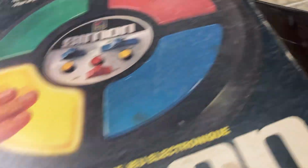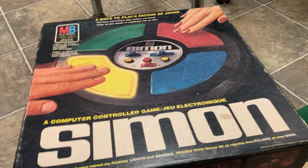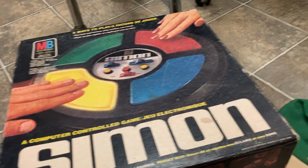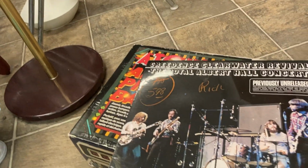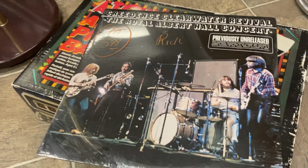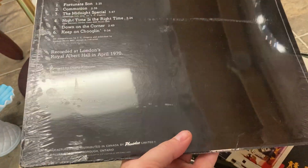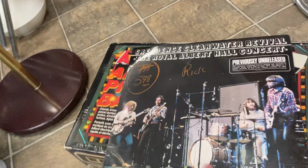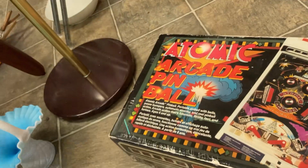And especially, there is a growing appeal to a lot of these earlier handheld games from the late 70s and early 80s. So I pick them up when they're cheap. This was a sealed copy of a Creedence record. And always pick up sealed records when you find them, so long as they don't look warped. This one looks pretty straight all the way through. I think he gave me that one for $5.